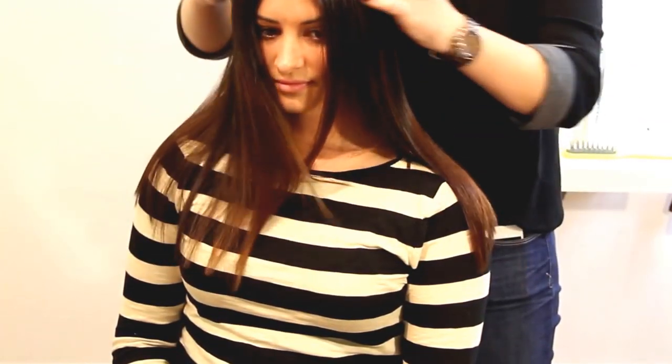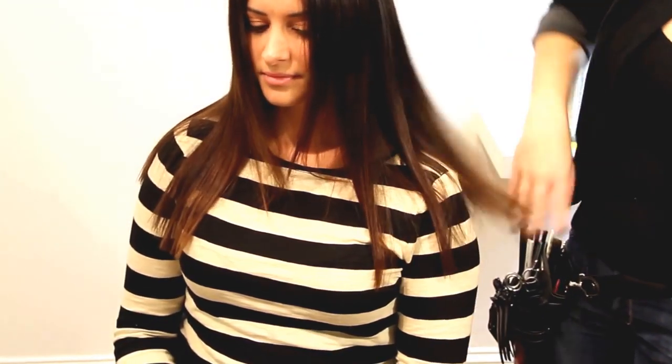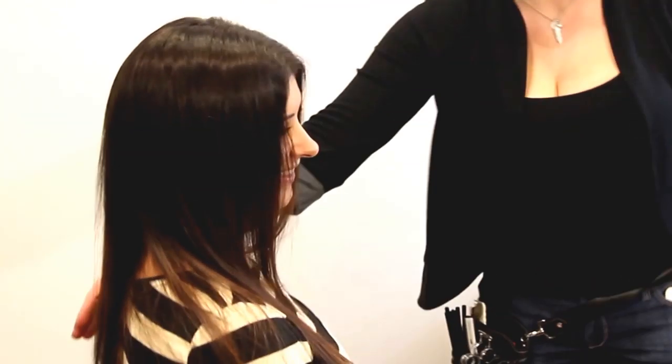And now that we're done, you can see the finished look of just soft, subtle, gradual, darker to lighter, ombre-esque finish, if you will.